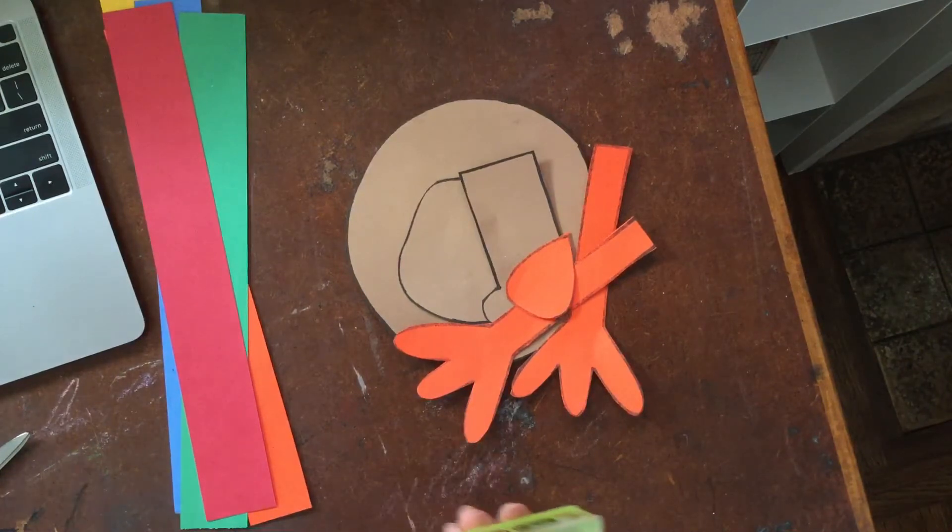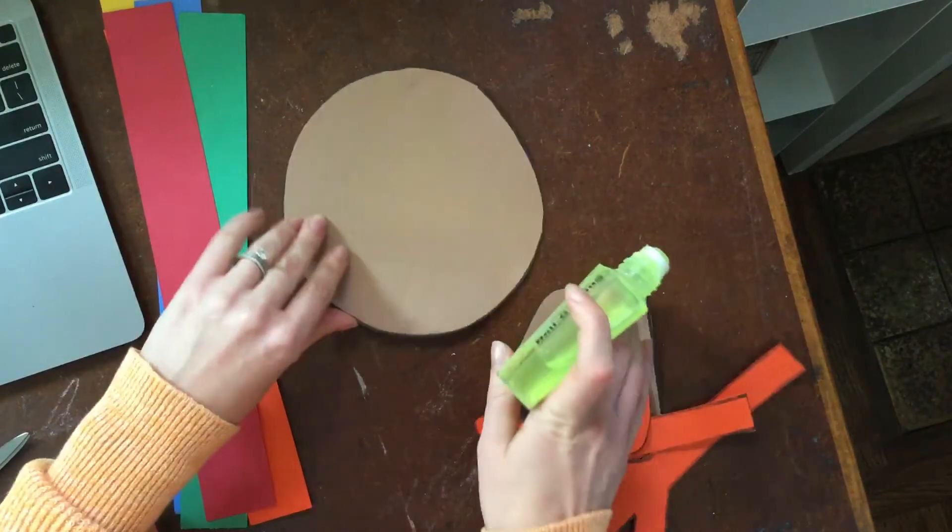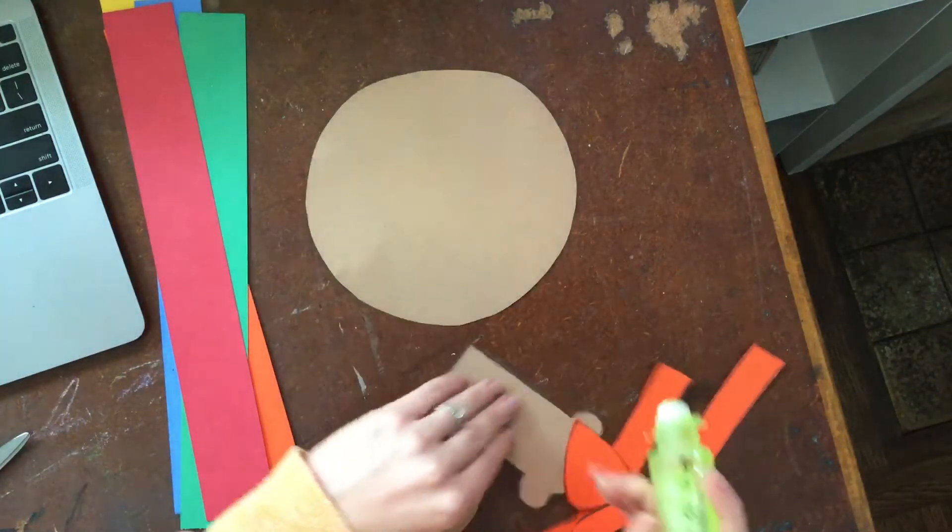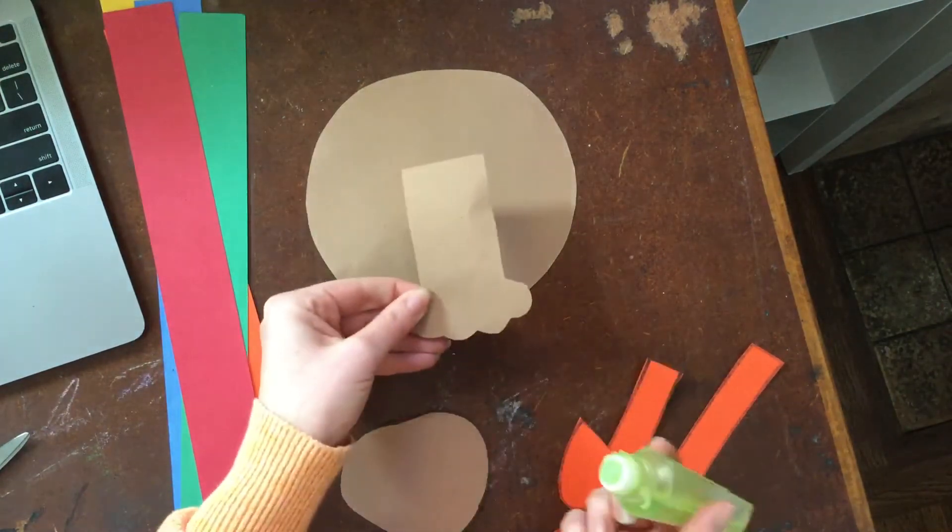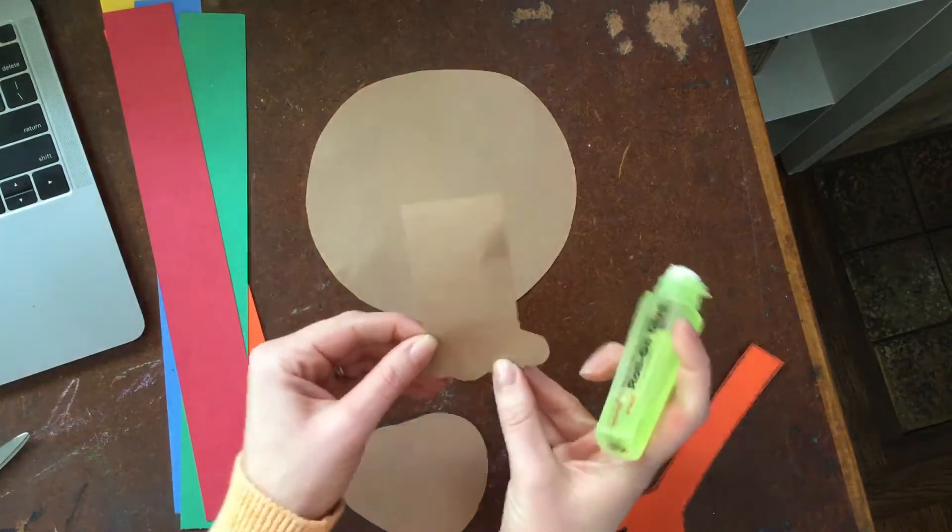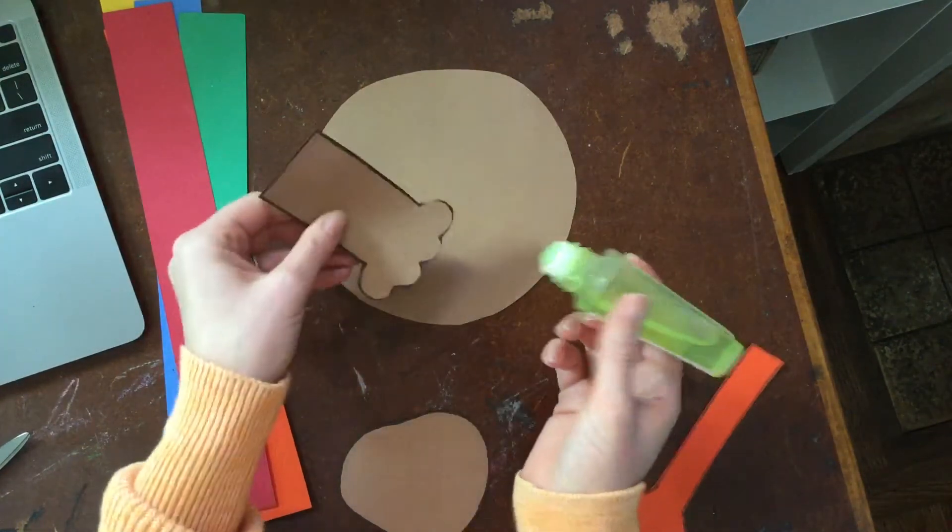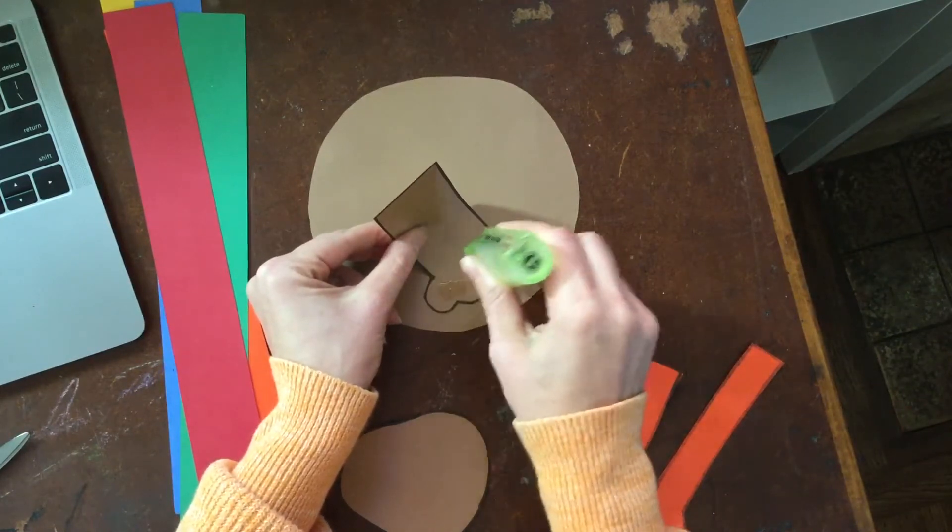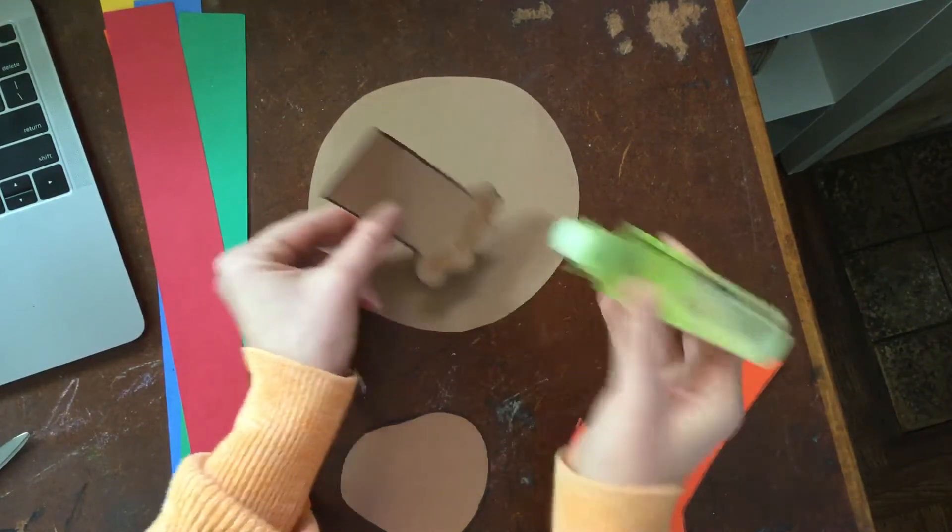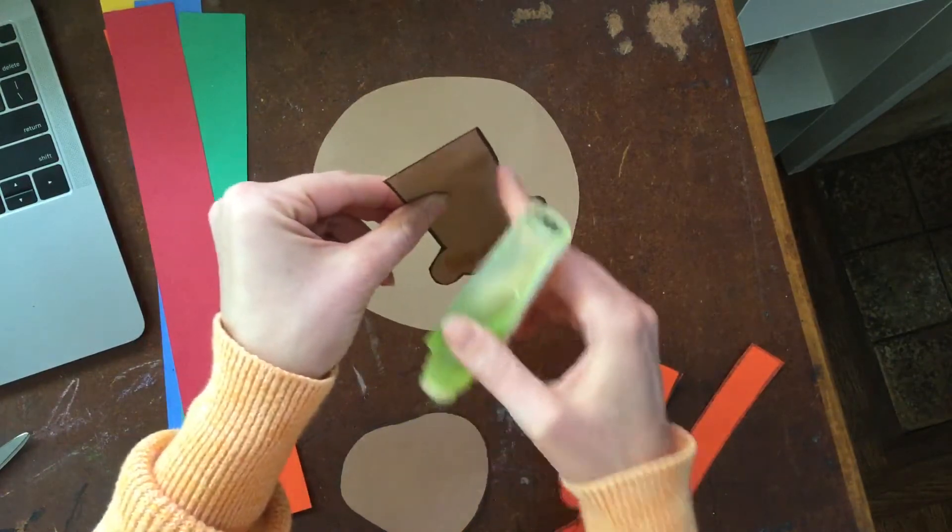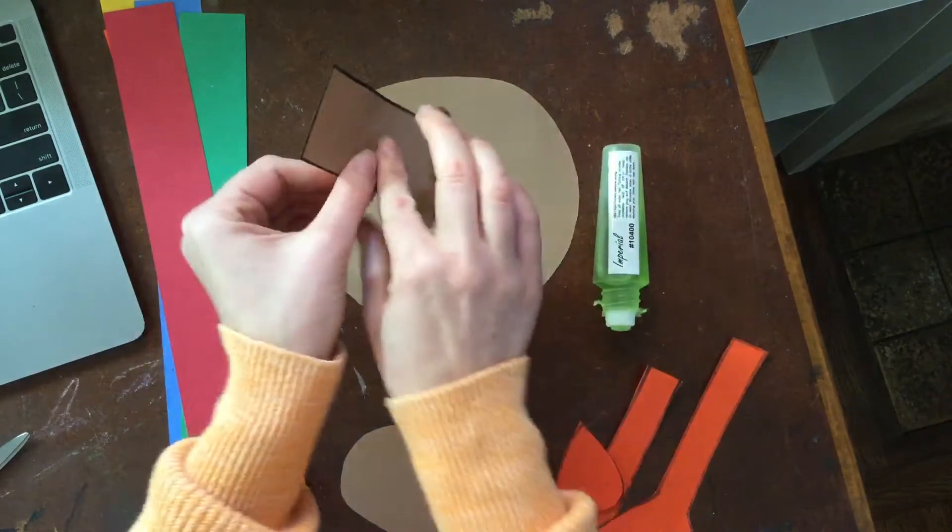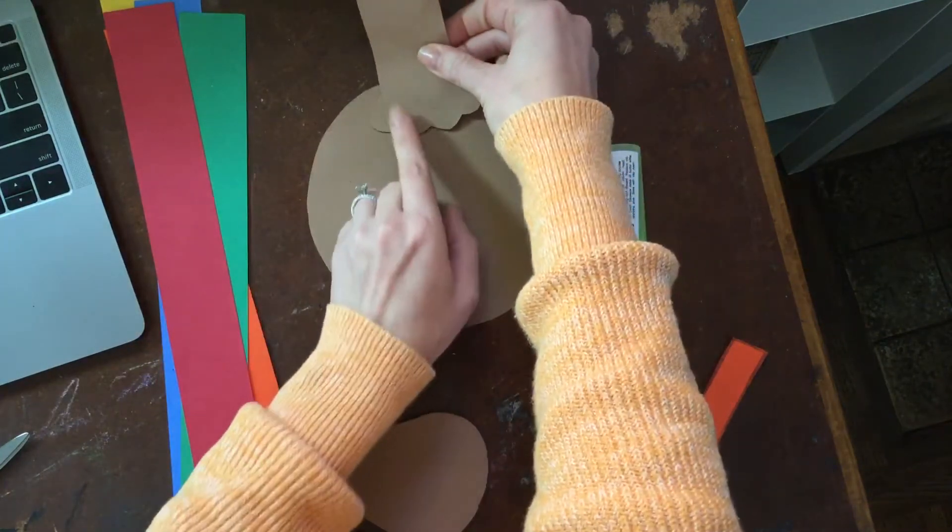So I like to have the black lines on the back. So that's the tummy. And then this is the turkey's neck. So these are like the feathers. I'm going to put a little bit of glue on the side with the black line just at the bottom where the feathers are. I'm not going to cover this whole thing because that whole thing is not going to get glued down. So then I can stick it like this.